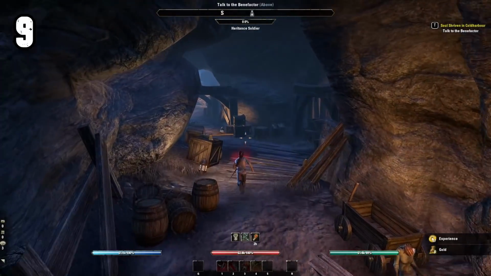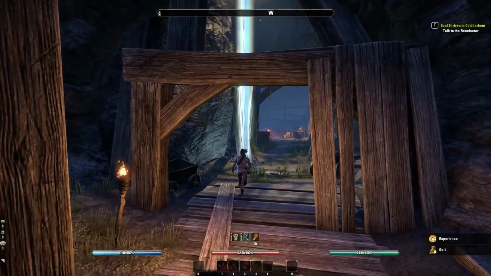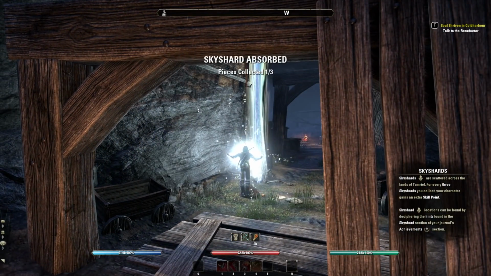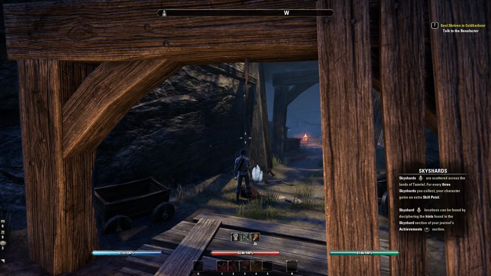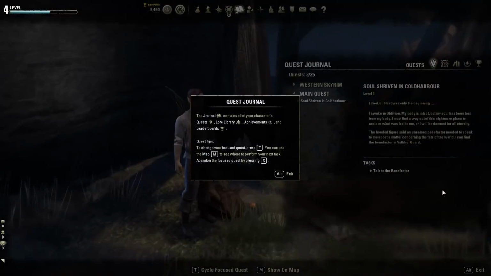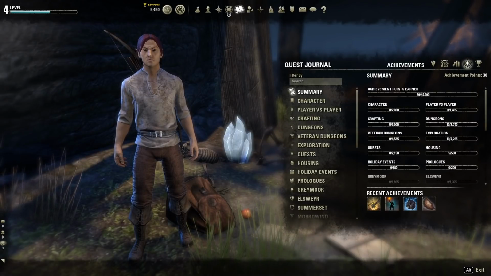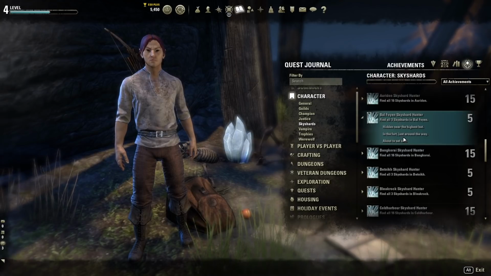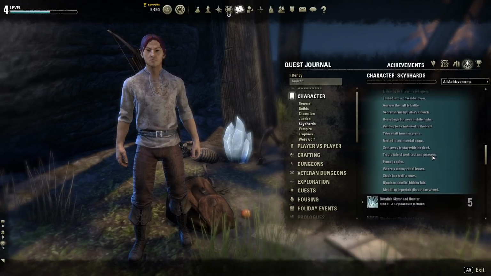Tip number 9 is to find as many sky shards as possible. In the Elder Scrolls Online, every 3 sky shards will convert into 1 skill point, and obviously the more skill points you have, the more options you'll get to customize your character, which is incredibly important. Keep in mind also that clues for every sky shard's location can be found through the in-game journal and achievements if you need help finding the multiple sky shards hidden in each zone, or of course there are maps online or PC add-ons that will make this even easier.